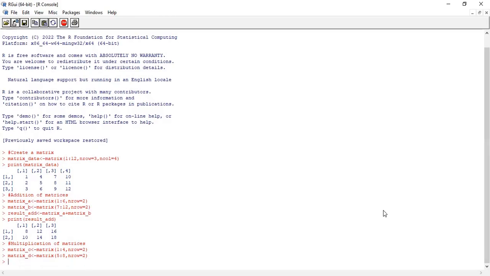So let's just say result multiplication. That's short form of multiplication.